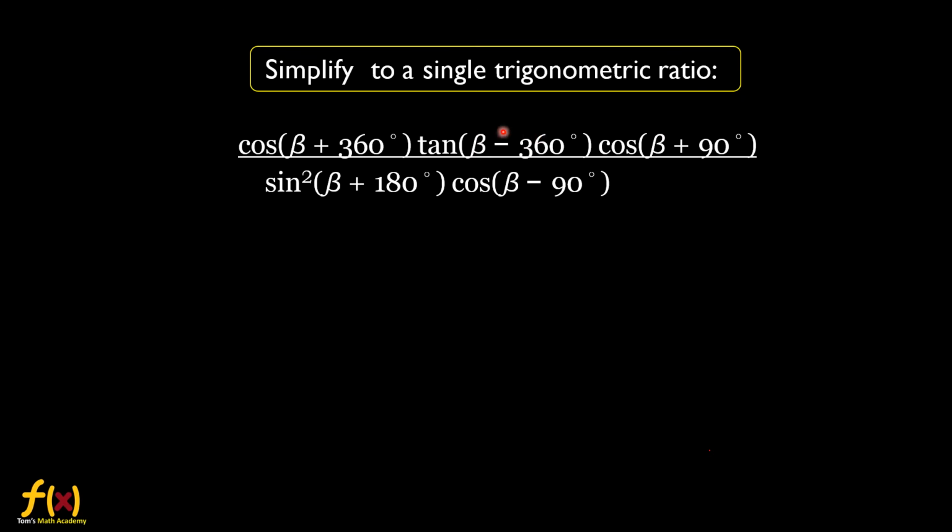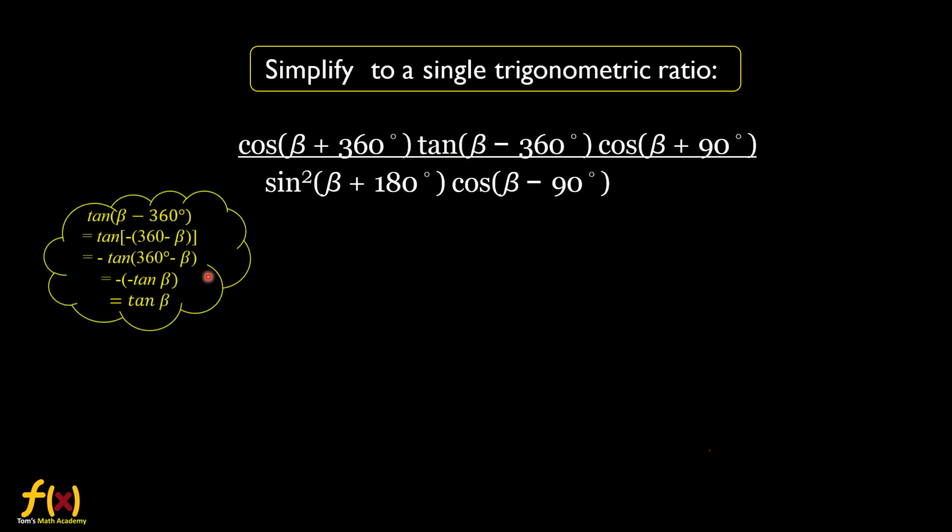360 plus something will be moving to the first quadrant. Look at the second term, tan beta minus 360. So what we learned? We must keep a minus sign. Think about a minus sign. So if you keep a minus sign outside, it is going to be minus tan 360 minus beta. Okay, we have seen that. Now, what is 360 minus beta? Fourth quadrant. It's again becoming another minus tan beta. Minus times the first minus gives you tan beta.